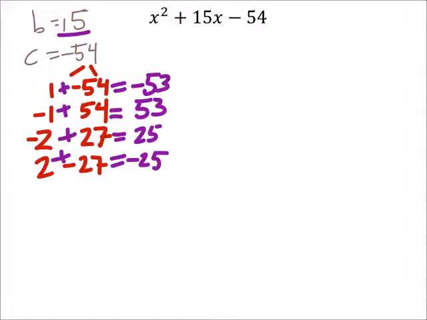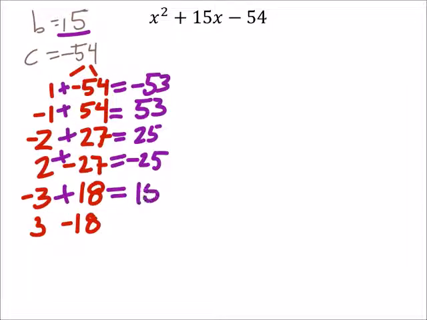But 54 is divisible by 3. So we've got 3, and what would that be? 18. That's what I've got. 3 and 18. We'll make the 3 negative, then the 18. If I add these two together, this one is our positive 15, which is the b value. So I don't even have to do the next one. No need. Well, now it's going to bother me. It's negative 15. That's no good.